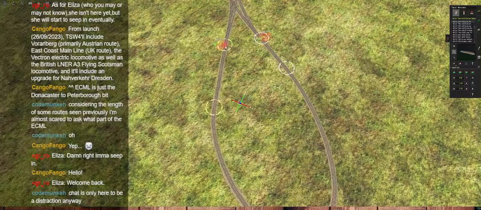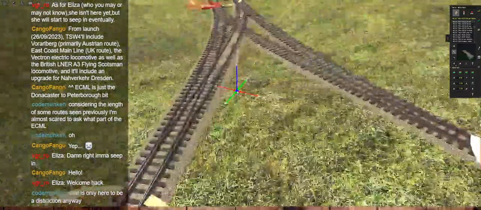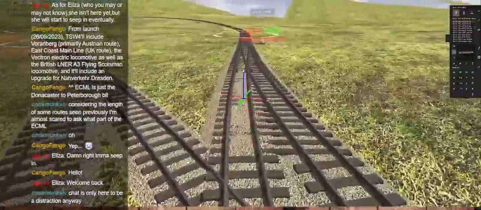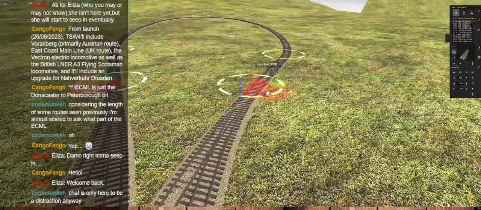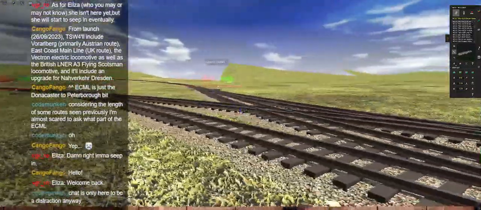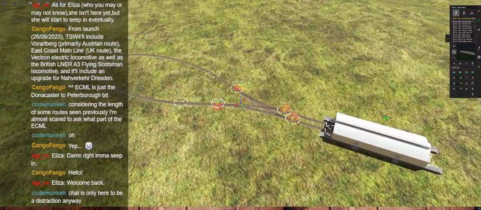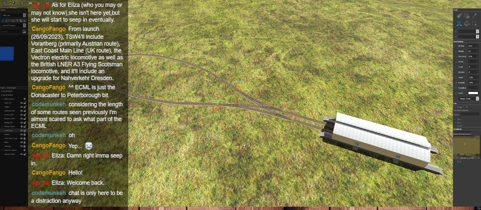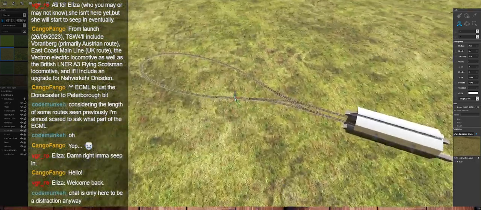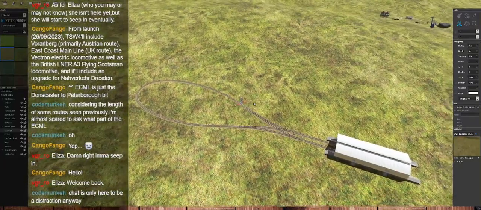I mean, at least with Transcend World 3, they added the new lighting and new sky. But as far as I know, Transcend World 4 doesn't have any new features in that regard. So, I don't know. This is all actually the way I want it. Height-wise. East Coast Mainline is just Doncaster to Peterborough. Yeah, I don't know how much of it that is, but it's not that much, right?